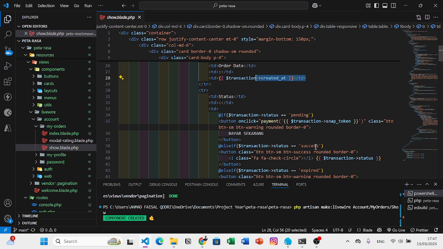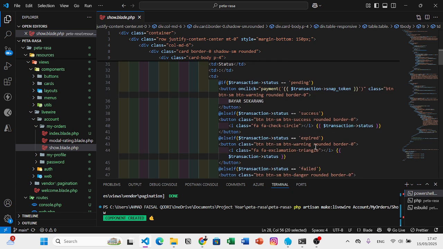Okay, after we show the items and the products that the user bought, you have to do some grouping using the directive, and we use the foreach directive because the data is more than one.